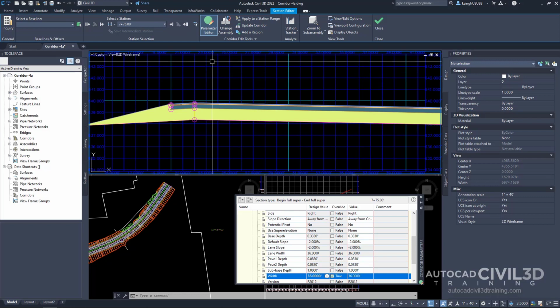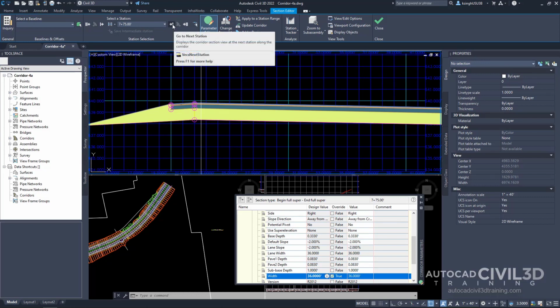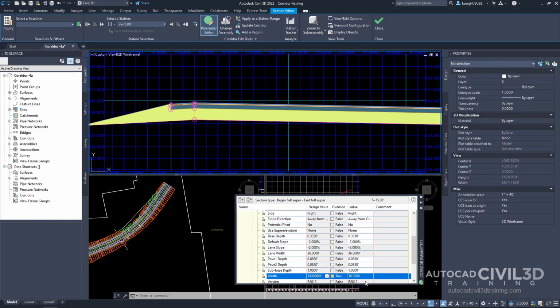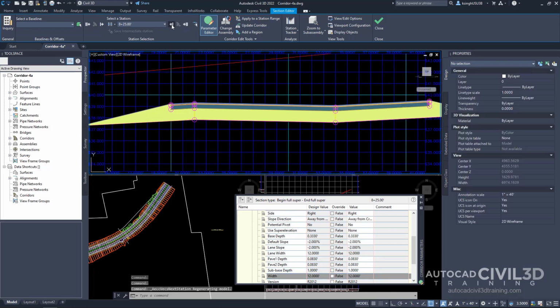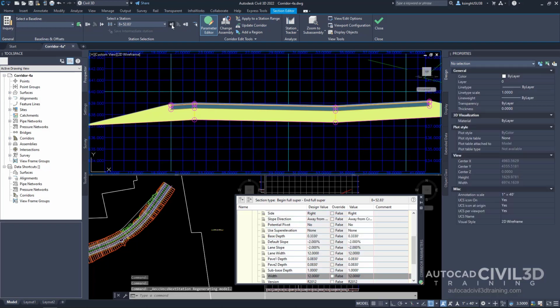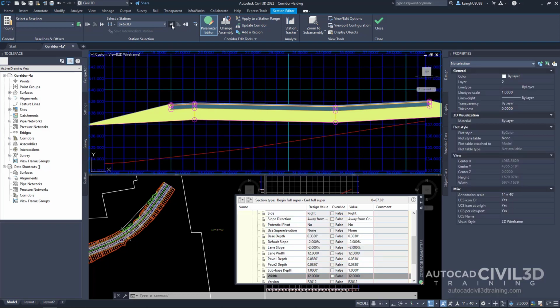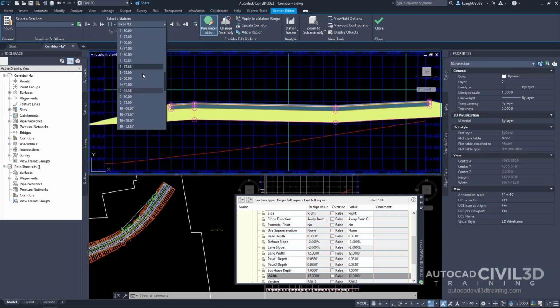Go ahead and go forward a few stations and watch this particular area right here that we just changed. You'll notice that it goes back to 12 feet. So the lane subassembly that's displayed in the section view updates in width to reflect the width at the current station. Let's go back to 775.